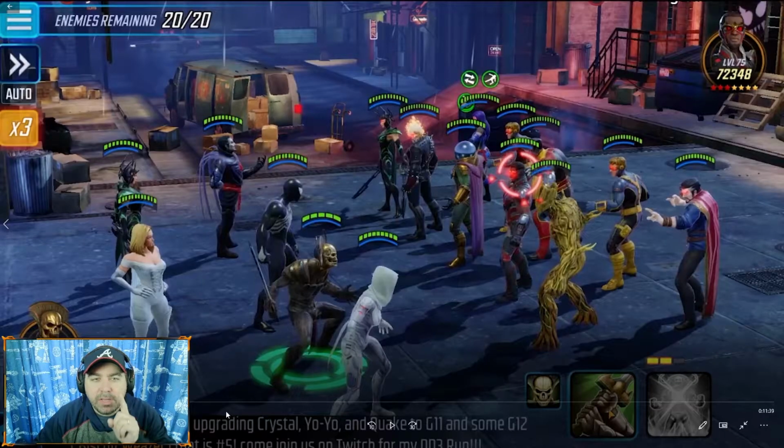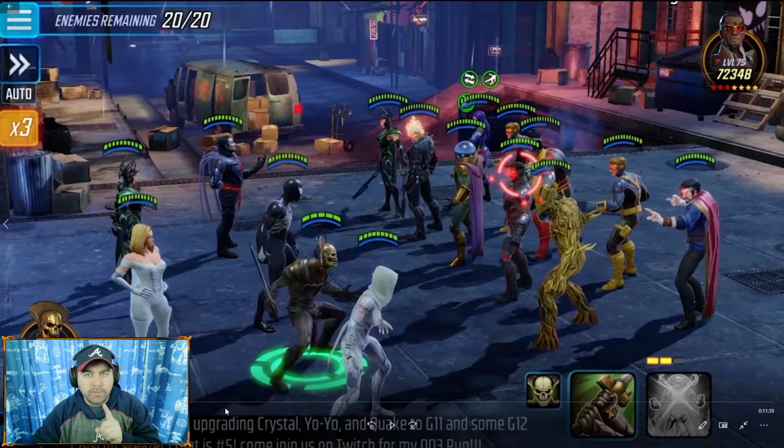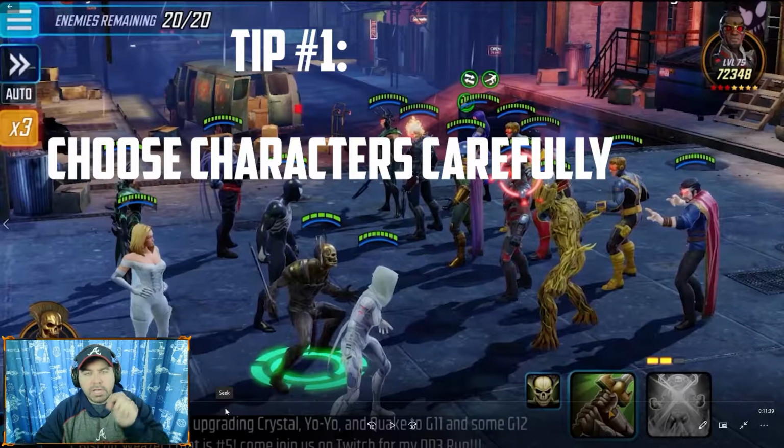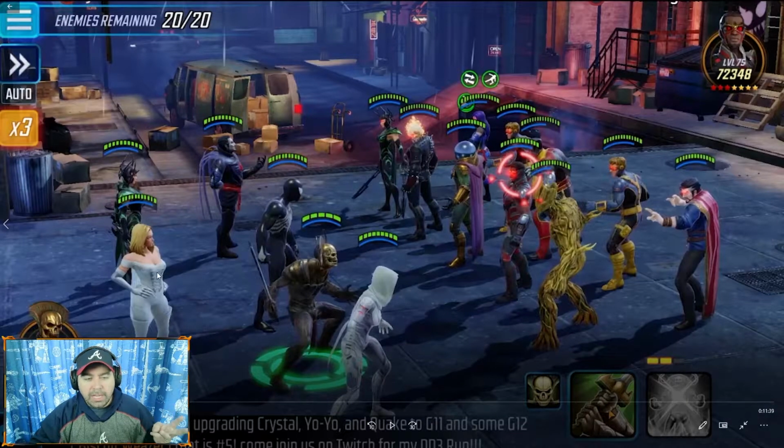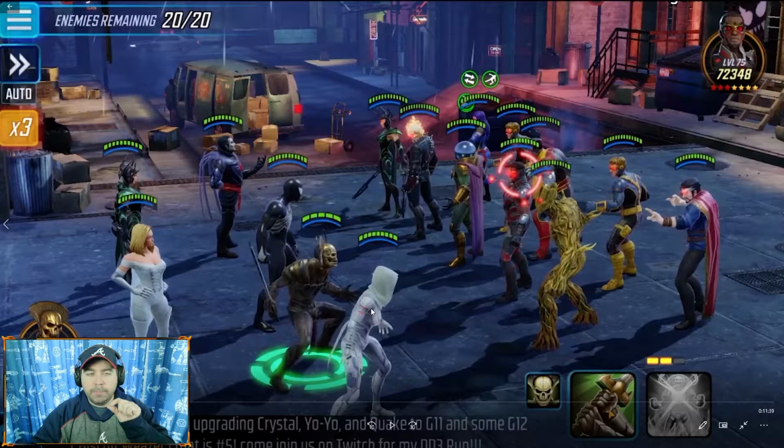All right, guys, so the very first tip I want to give you all is choose your characters carefully. Gear 14 is a pretty high investment for a character. Lots of gold, lots of training mats, lots of gear needed to get them to Gear 14. So the 5 I chose are Mr. Sinister, Hela, Emma Frost, Symbiote Spider-Man, and Ghost. Those are my 5 that I chose for this run.